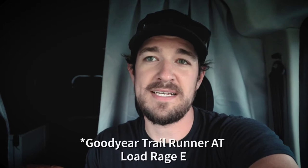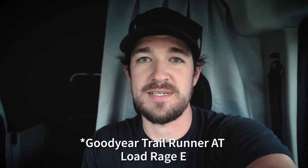Made it to Discount Tire. We finally chose. I'm gonna go with some all-terrains because why not? We're going with the Goodyear Trailrunner ATs, load range E, for those interested. Reason for load range E is because it can handle the weight of everything that we have in the vehicle.